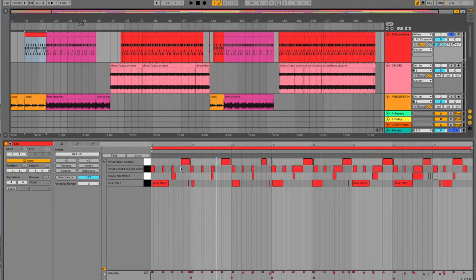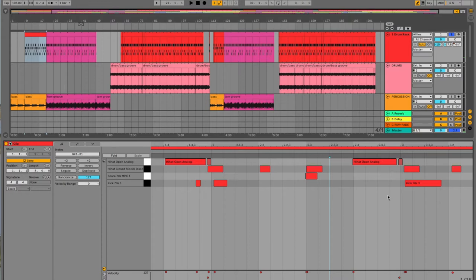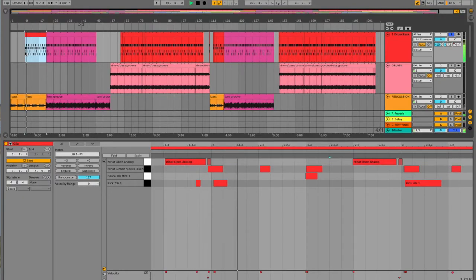So I played these beats on pads along with the sample, and kind of left as much of the swing or shitty timing, depending on how you want to look at it, as I could, so it would still sound good. If you actually look at this MIDI file, you'll see that there's a lot of stuff that is not on the grid at all. And if you listen to it by itself, you'll kind of hear that shitty timing, I guess. So, for example, you can hear that that kick is really late there. But if you listen to it with the sample, it makes sense.